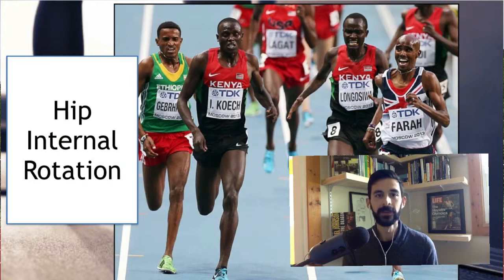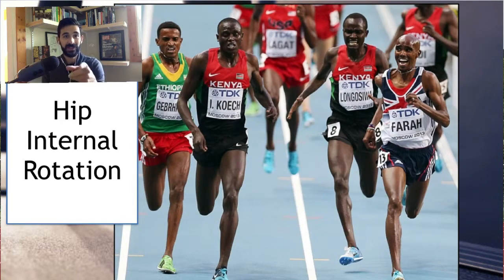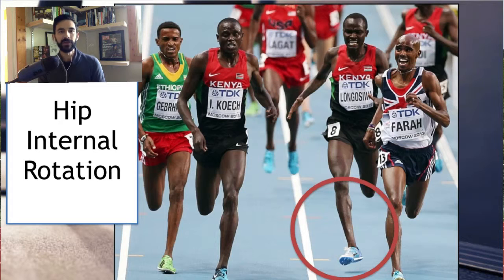Let's take a look at hip internal rotation. We've got four guys here — you can see Mo Farah on the right and Bernard Lagat in the middle. Look at Mo on the right: his foot on the ground is pointed straight ahead. Now look at the two guys on the left — both feet hitting the ground pointed straight ahead. They're at the end of a race, sprinting, fatigued, going through maximal contractions. Any flaw or weakness will show up during the kick. Now take a look at the guy second from the right — his foot is going to hit the ground with his toes pointed out almost 45 degrees from the direction he wants to go. When his foot touches the ground, if he doesn't change the orientation of his body, he'll start running at a 45-degree angle, which is not efficient whatsoever.